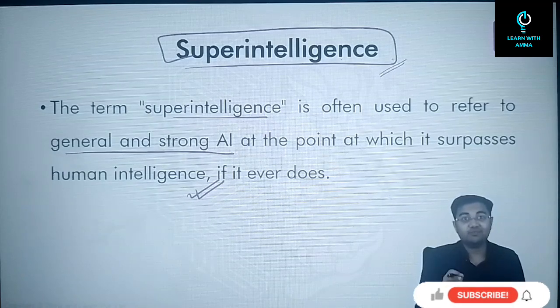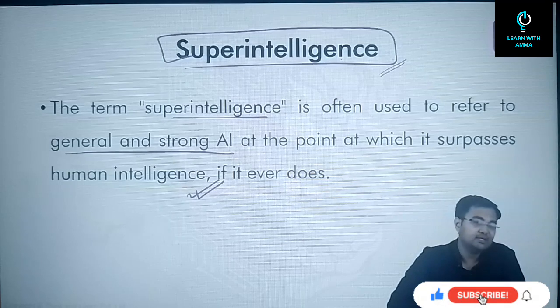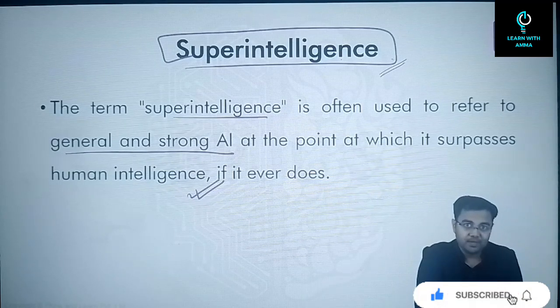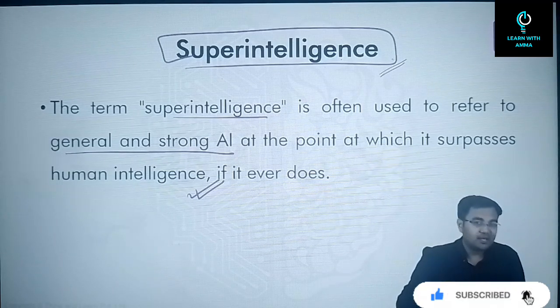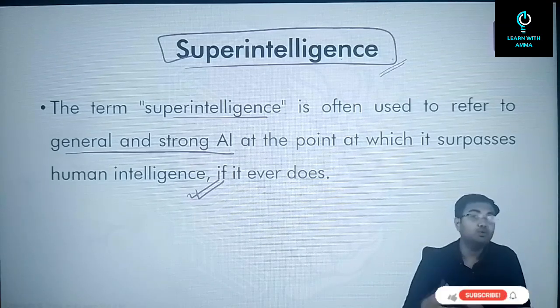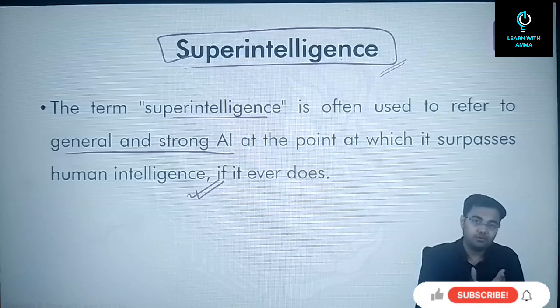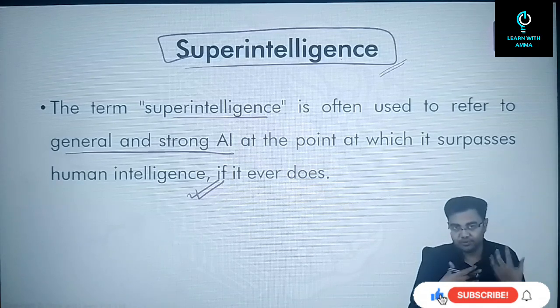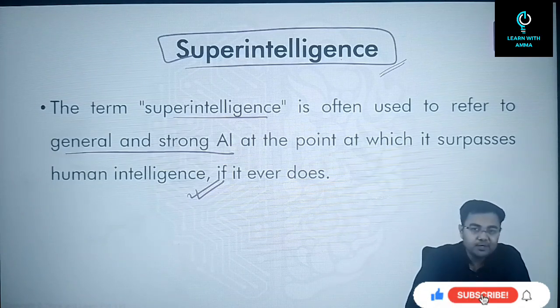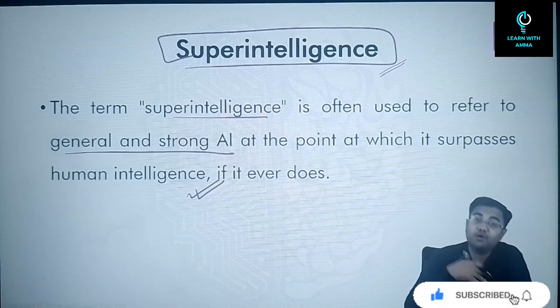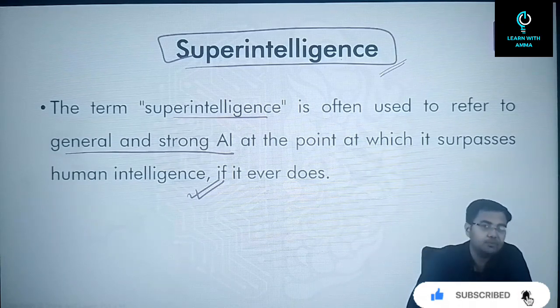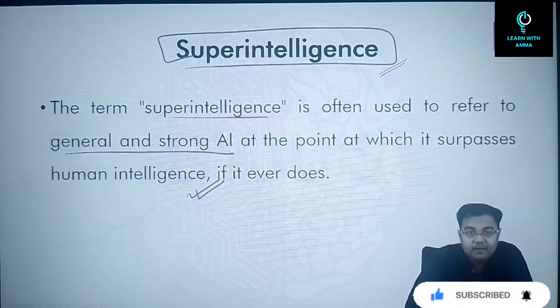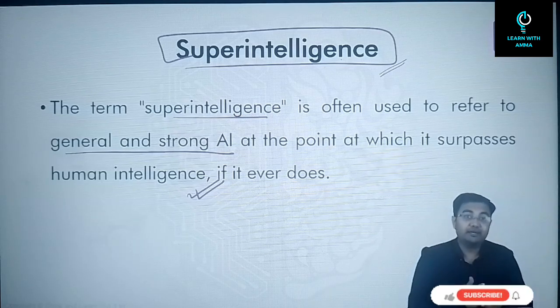Then this is where all the science fiction of today can become a reality of tomorrow, if at all it happens. But as the scientists say today, this is something that is far off in the future. We are nowhere near construction of a super intelligence, or even a strong AI or general AI. Maybe 50 years from now, maybe 70, 80 years from now, we don't know how things will work. But as of now, it is not a real threat.